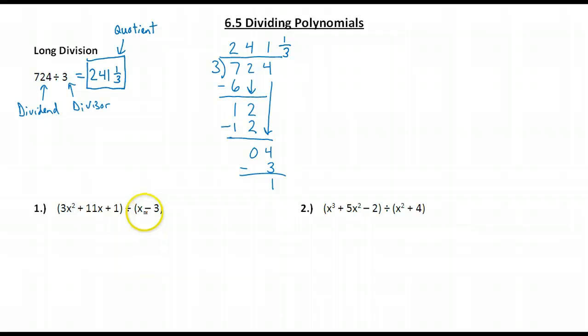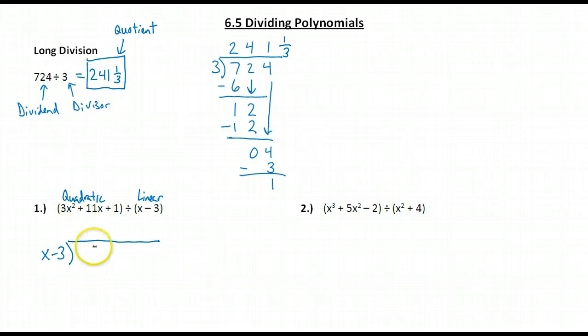Let's look at dividing polynomials using long division. This first polynomial is a quadratic polynomial, and the second polynomial is a linear polynomial. So I'm going to divide, my dividend is this polynomial, and my divisor is this polynomial. I'm going to divide a quadratic by a linear polynomial. To do that, again, I'm going to write my divisor, followed by the long division symbol, and then my dividend underneath the long division symbol.